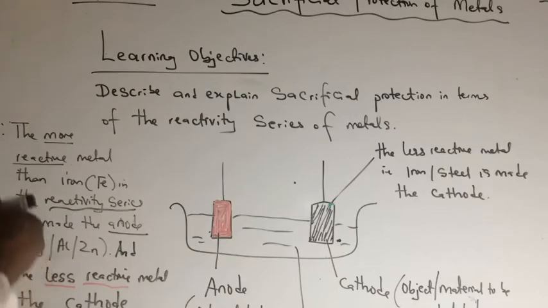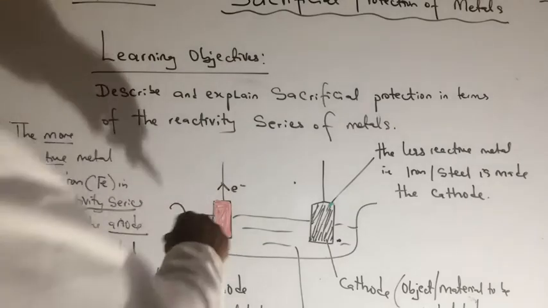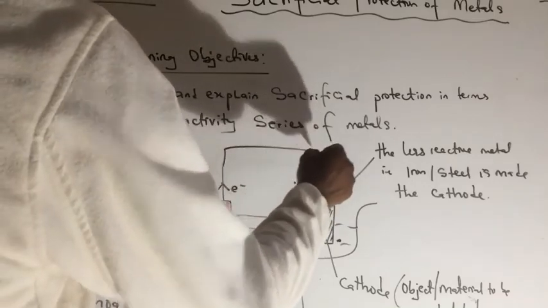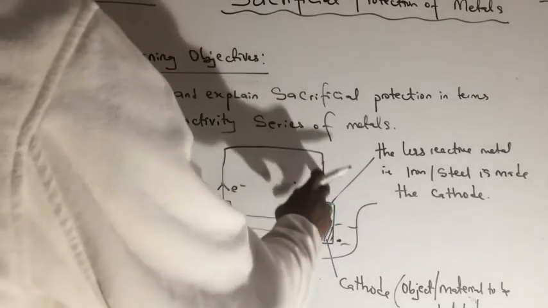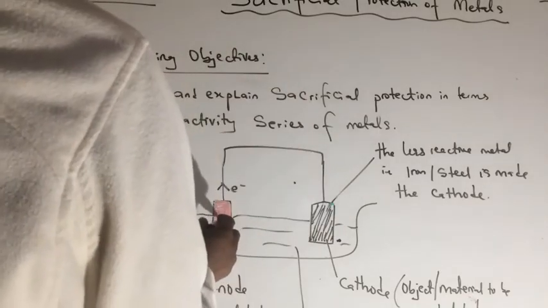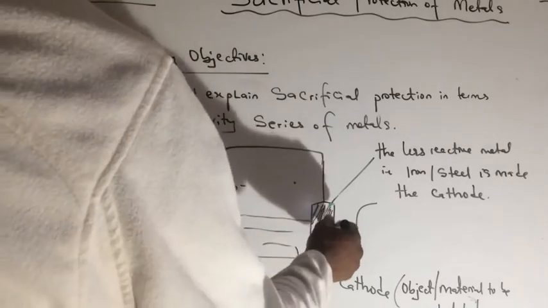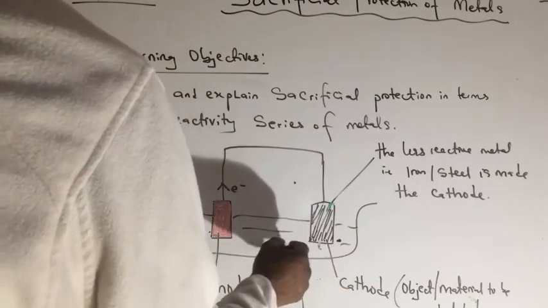That is where electrons start to flow. Electrons flow from the more reactive element to the less reactive element. Of course, there should be a wire or a conductor, a cable, to connect the anode to the cathode so that there will be a flow of current. This wire, an electrical conductor, allows electron flow from the more reactive material, the anode, to the less reactive one, which is iron. So it flows through iron and goes into the ions in the electrolyte.